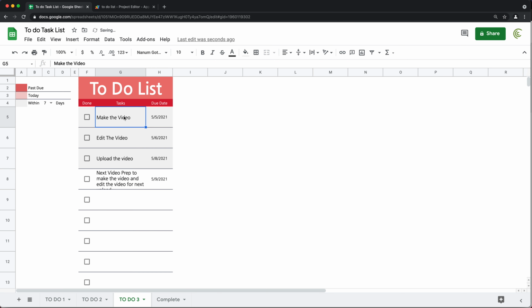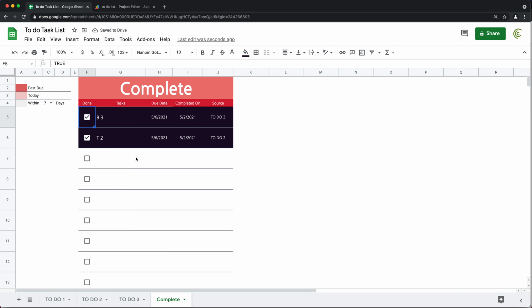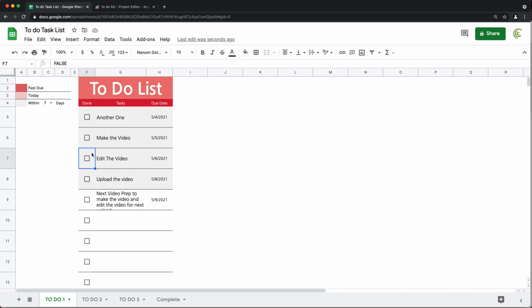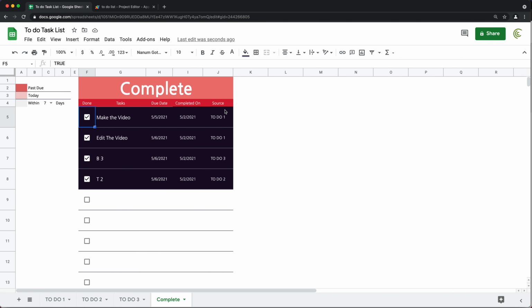And let's just change these things because otherwise it's confusing. Okay, and this one will be all the twos. We have all of these, we have all of that, we have all of that, and this is our complete sheet. So if I check one of these boxes, that should move it to our complete. If I go to to-do, check one of these boxes, that should move it to here. See? If I go from here and check this one and maybe this one, that should move it to here, and it should also store the source.